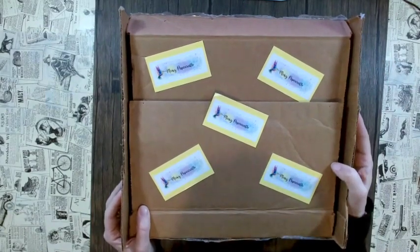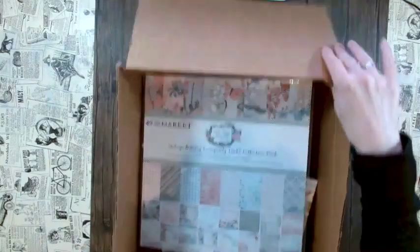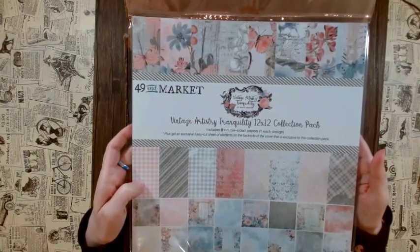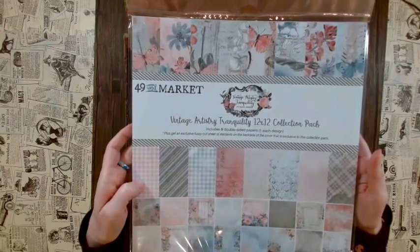And if you love paper and accessories, then you will be super excited about this release by 49 and Market, because they brought out 4 new releases. In this episode, we will talk about 2, and then there will be another video about 2 more. So this is really exciting. So let's get that all out.